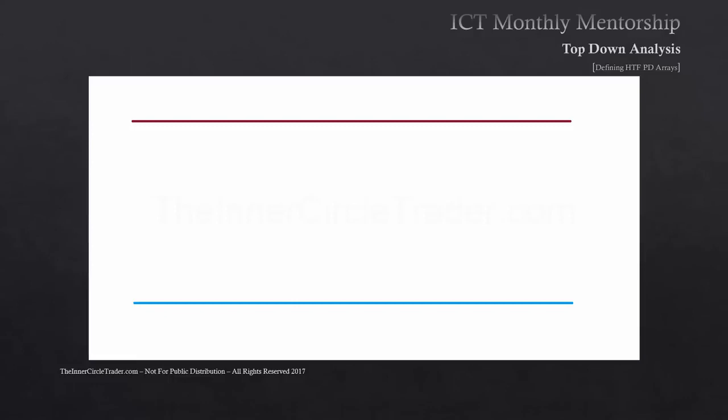For the sake of discussion, just think of this red line at the top as a resistance and a blue level in the bottom being support. As price starts to move away from a level that would be viewed as too cheap or support, naturally our expectations as traders, we expect to see price move higher. When it does this, we're confirmed to see a response moving up to a resistance point of some kind.